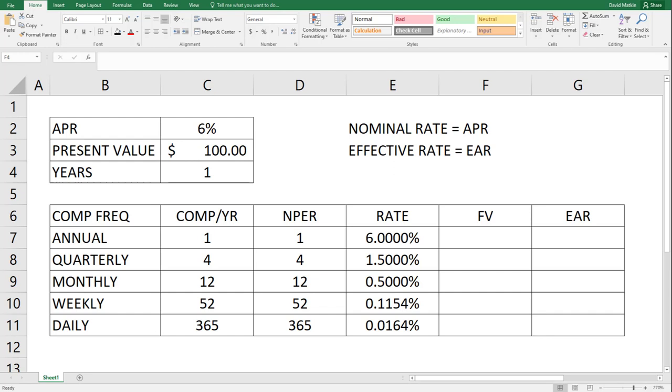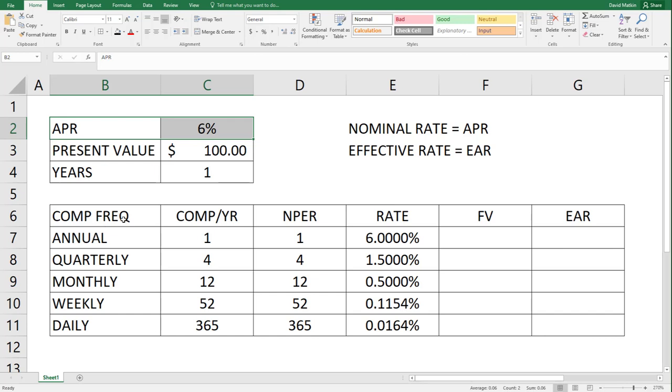And I've got some things up on the screen that you should be used to or be familiar with from some of the other information we've dealt with, where we'll look at a situation where we have an APR, an annual percentage rate or a nominal rate of 6%, and we will consider having a present value of $100, and we'll look at this investment over 2 years. Or it doesn't need to be an investment, it could be the cost of something in the present is $100, and how much will it cost us 1 year into the future given an APR of 6%.